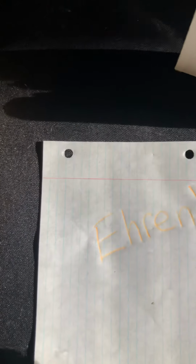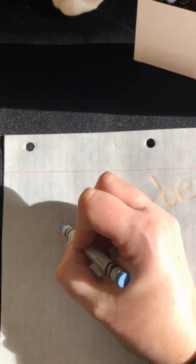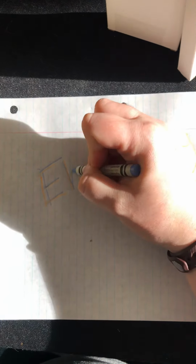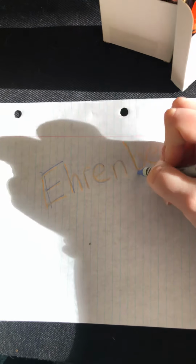R-E-N-B-E-R-G. Okay, so you start with a lighter color. I'm gonna go over it with this blue, periwinkle. Oh, this is hard to do through the camera. Ooh, that's kind of cool.